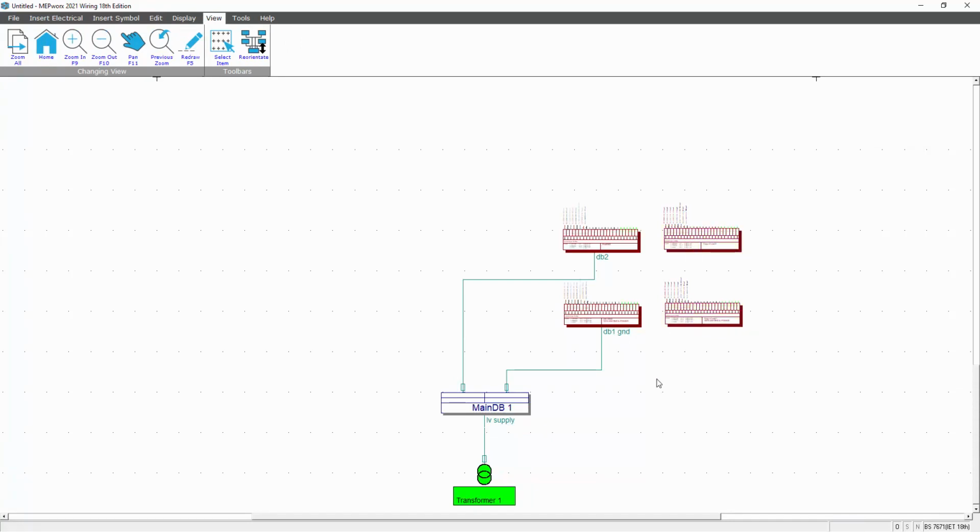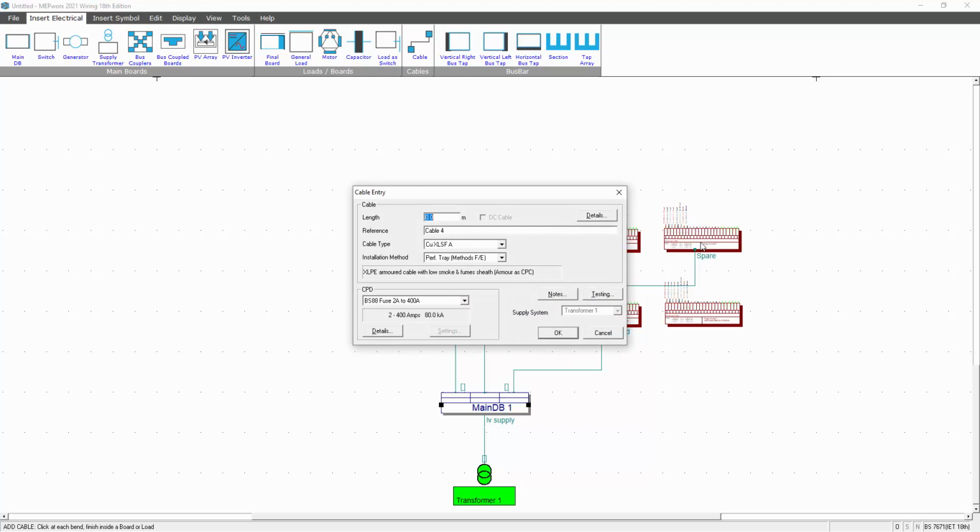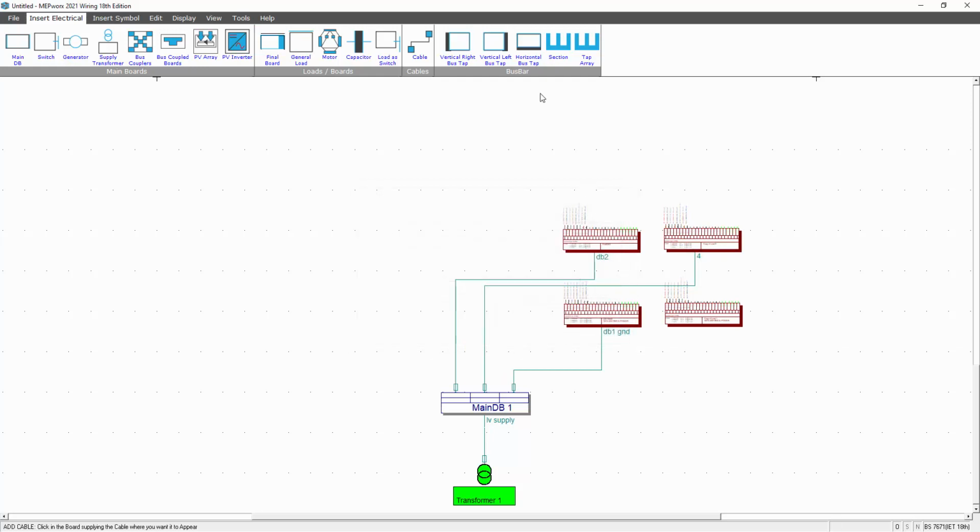Now this is a perfect opportunity to talk to you about setting up the ways on the board. If you notice, I might want to run a cable from the middle of this board up into this one here. So this is why it's not a good idea to set the number of ways up initially. If I insert a cable, there you can see it pushes the others aside. I can run that cable up to there, and into that board. I'll leave the reference for now and do the same with the other cable here.